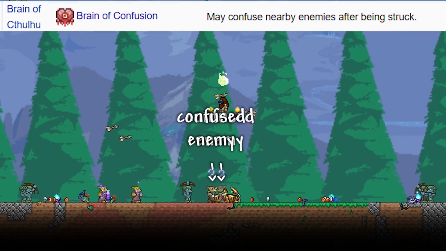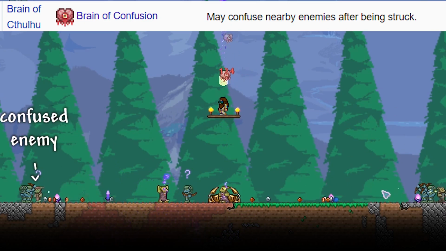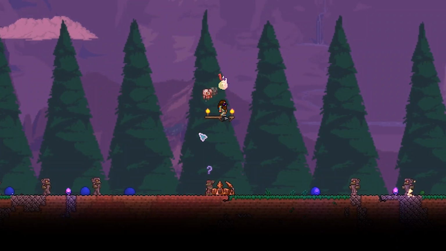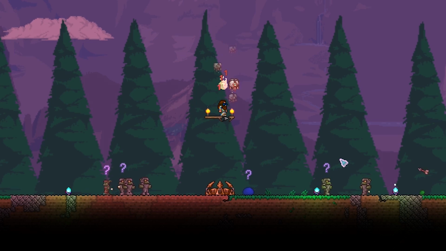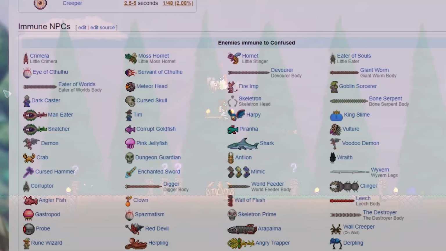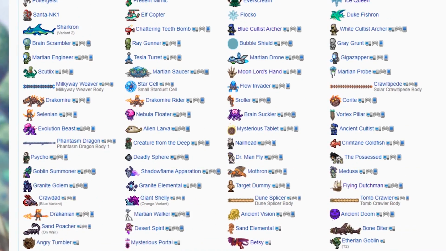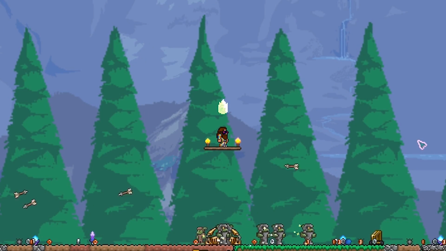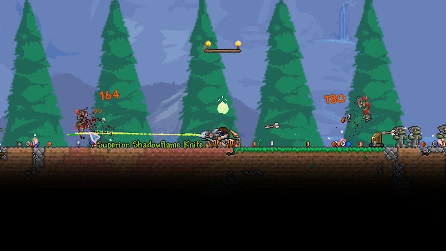It has a chance to confuse enemies, which is basically making them walk in the opposite direction of you for a few seconds, not when you hit them, but when they hit you. Of course, this effect can be activated by any form of damage, but it's just bad. This accessory is like less than useless, especially considering lots of bosses and enemies later in the game are immune to confusion anyway. The only possible situation I could even consider this slightly effective is during invasions, or to help from being swarmed by bats and bees when you're underground.